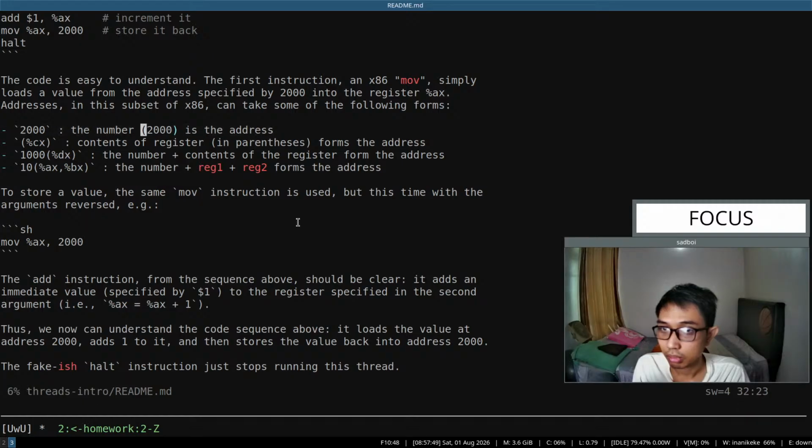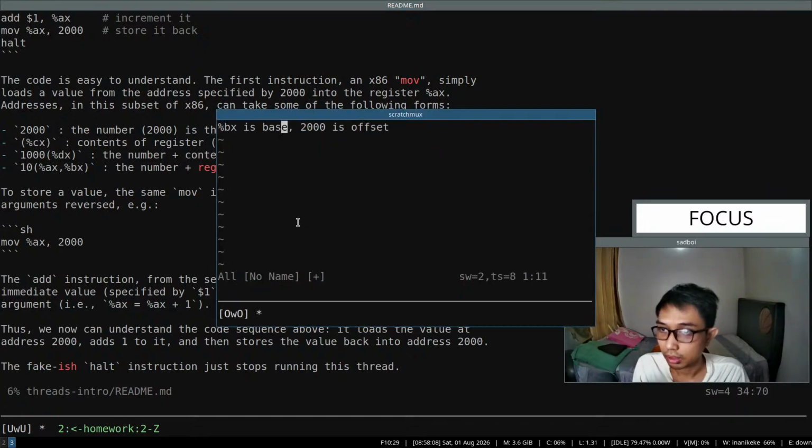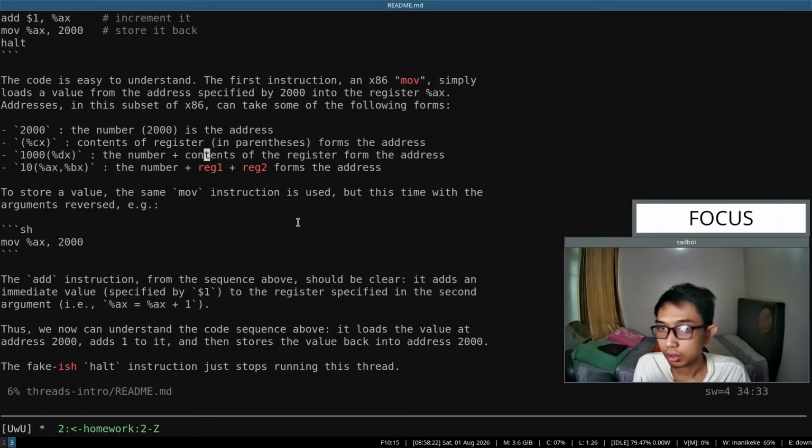Okay, this one, the number is the address, the content of the register in parentheses forms the address. Okay, again the number plus the content of the register gives the address, right? Basically, in this case something like this. I'm still not sure about the content of the register here.